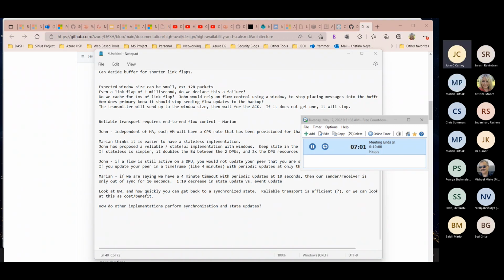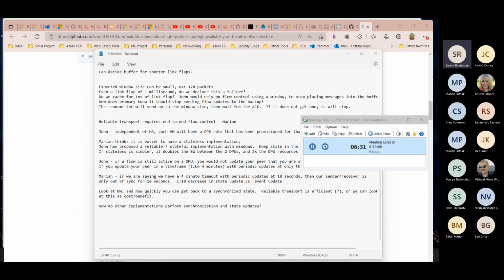I'm just trying to draw the analogy to you're trying to create a dedicated link through the network topology between these two DPUs. Of course, it's lossy. Of course, it goes through switches. I understand that. No, my point is, I think that's the argument that throws off the whole theory. I am actually in favor of creating a reliable connection between the DPUs for the state updates.